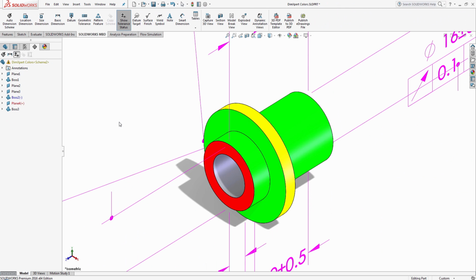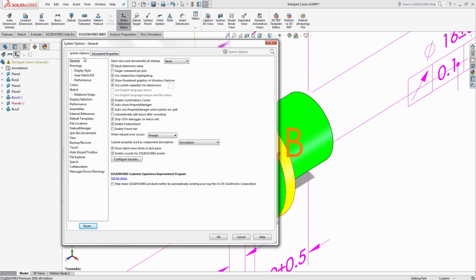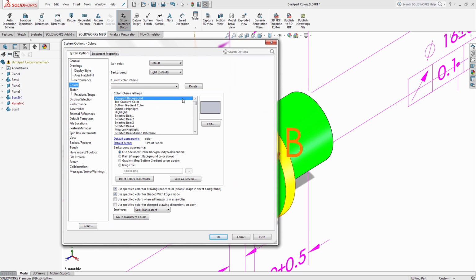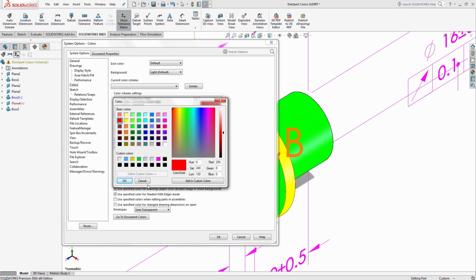So these are just several different locations and things to understand for the colors that we're going to notice here in DimXpert. Now, if you're colorblind, or if you want to have a different color scheme show up here on the model as you're applying your tolerance status, we can always change that by going into the system options. Under system options, we're going to go to colors, and we're going to filter through and look for DimXpert dimensions. And you can see DimXpert under constrained, fully constrained, and over constrained. And you can edit those by clicking on this edit button and choosing any color that you like.